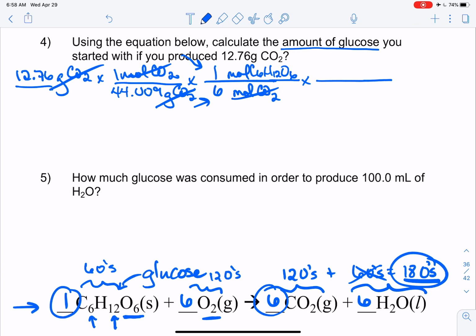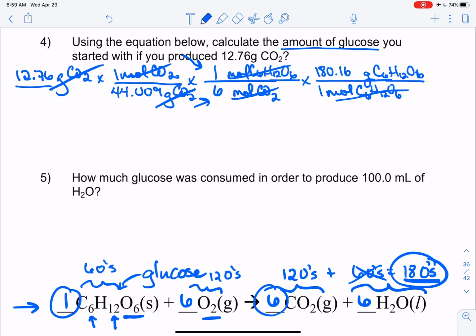But you know, we can't stop there. We have to go all the way to grams. And this is our molar mass. So we go ahead and we put the 1 next to the moles of glucose because that's what we do. And then we have to figure out how many grams of glucose we have for every 1 mole of glucose. So what we would do is pull out a periodic table and go, okay, carbon's weight 12.01, multiply that by 6, add to that 12 hydrogens, add to that 6 oxygens, and you would find that you had a molar mass of about 180.16. Cancel out the moles of glucose there. Again, if you don't trust me on the molar mass for glucose, go ahead and add it up yourself.